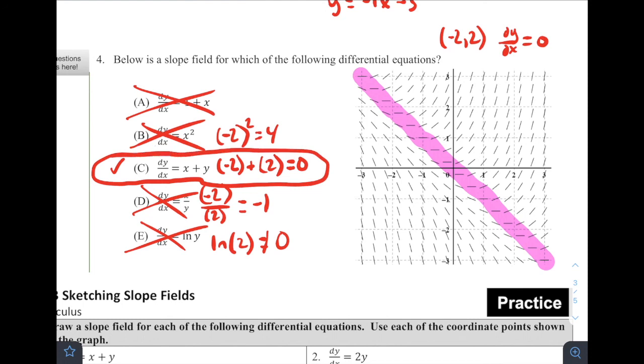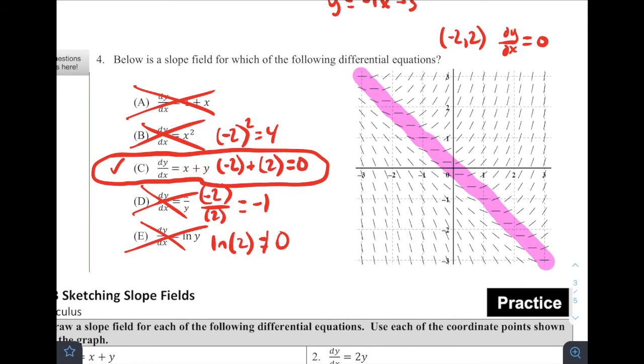Again, my idea here is I'm just picking some points where I can clearly see what the slope is. It's really easy if you pick ones where the slope is 0, identify what that coordinate is, and try plugging it into those equations to see which work and which don't. One other comment: we noticed a relationship between the x and the y being opposites of each other. If they're opposites, when you add them, they give you 0, and that makes sense for this equation.